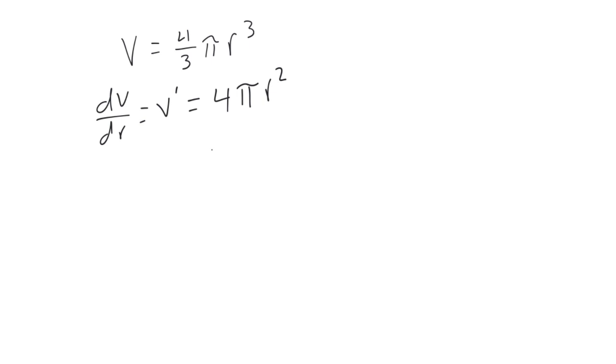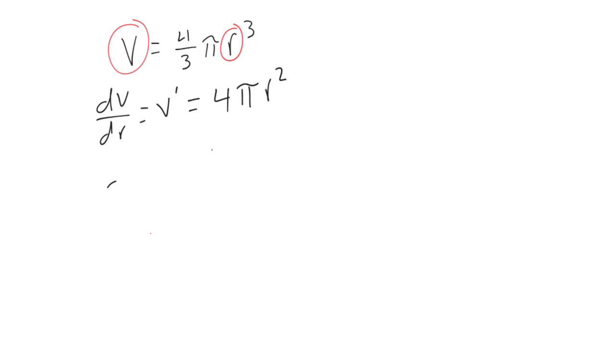But with related rates, we actually need to take the derivative with respect to some other variable. As it turns out, we can take it with respect to any variable we want. So say, for example, time, or anything we want. But when we do that, we really have to treat this as an implicit differentiation problem. So if I look at the derivative of V and the derivative of r, these are not just V prime or 1 in the case of r. Instead, it's the derivative of V or r with respect to time.